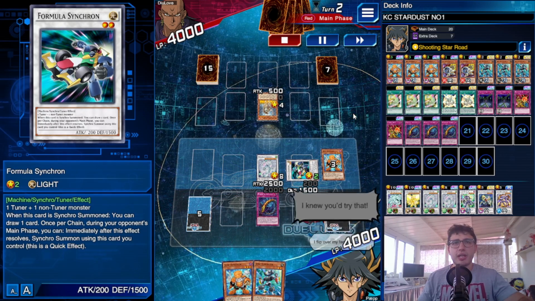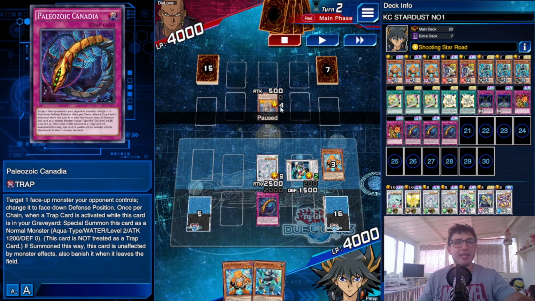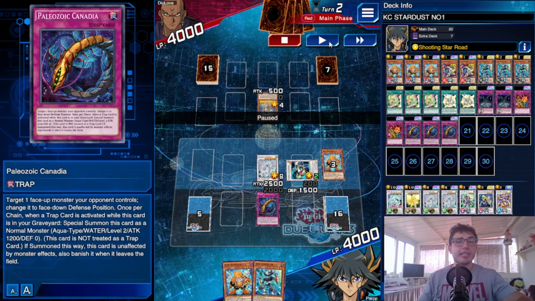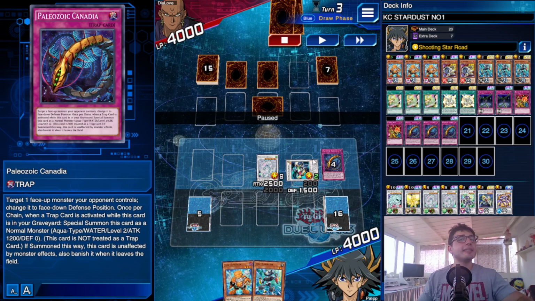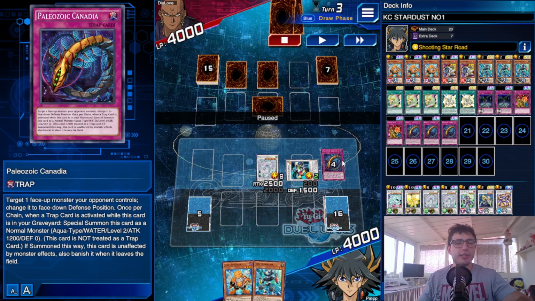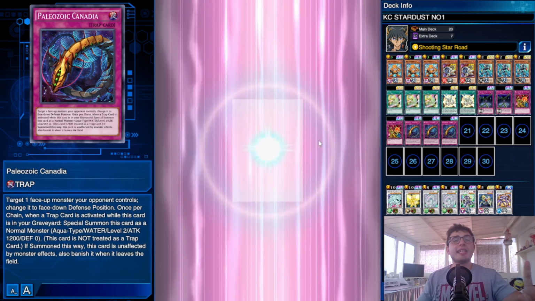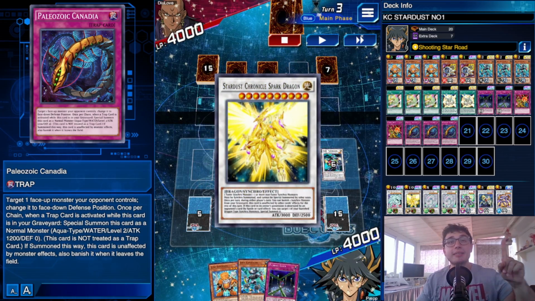There you go. Starting with the Shirani Solitaire, and decide to Canadian as on summon so that he cannot trigger him to bring out a Spectre's Word. So that was my play. A cover card set, and I decided not to go with the Synchro Summon. And you know why? Because now that the effect of the skill is vanished, I can just Synchro Summon not Shooting Star Dragon but the Chronicle.